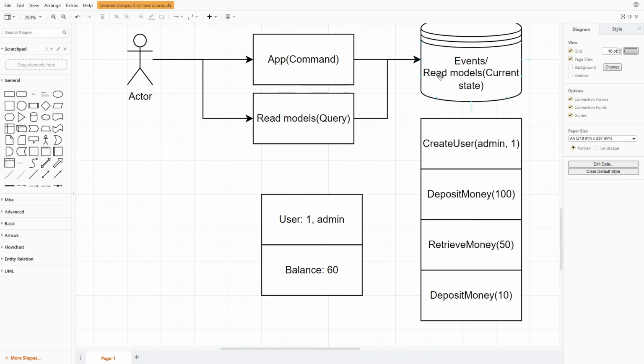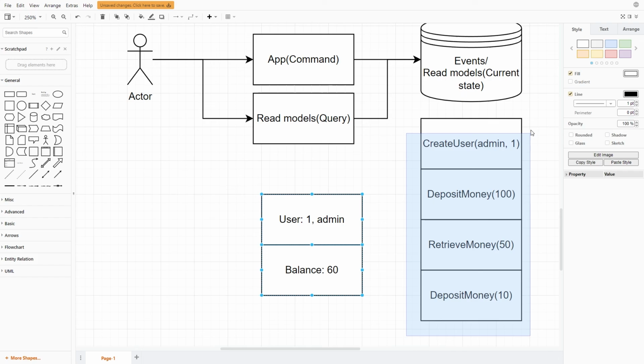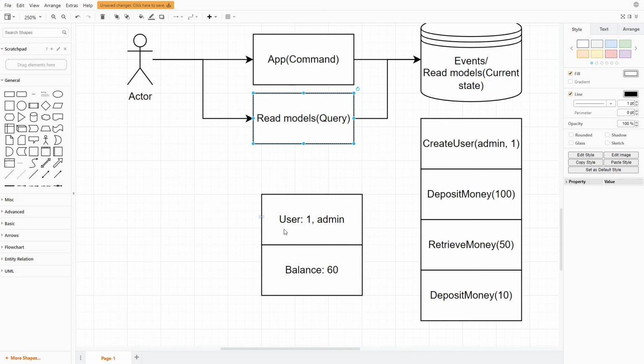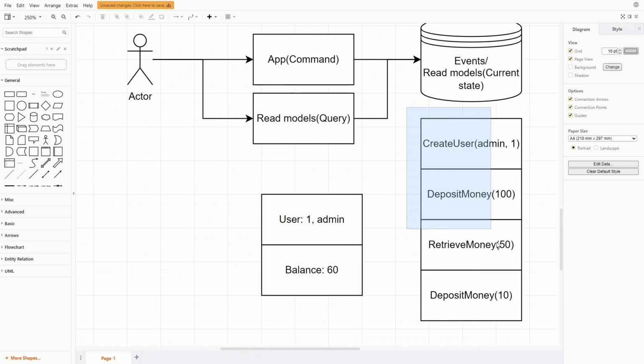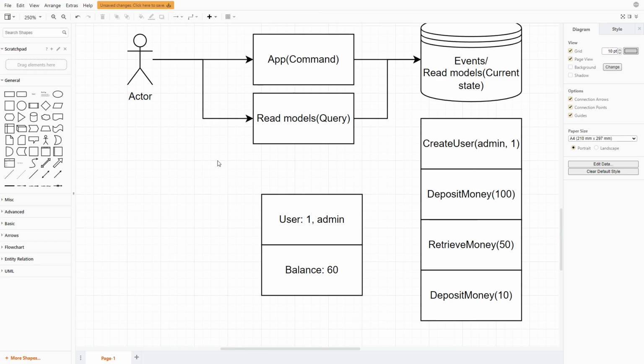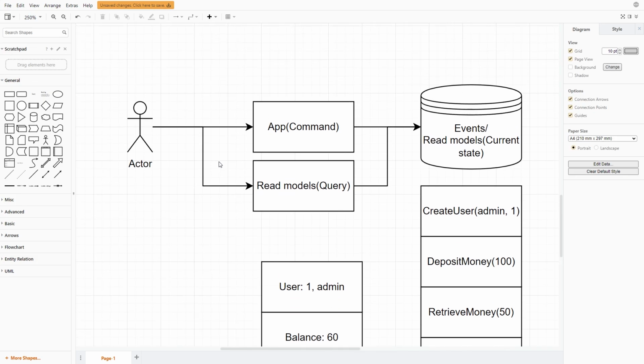That's really important, because they're even called ReadModels. If you change something in your ReadModels without changing your events, then you're going to have inconsistencies, and we don't want that. Alright, so events change ReadModels. ReadModels do not change any data by themselves. And our actor goes to ReadModels, and ReadModels basically retrieve that information. And because we have our events, our history, and we have our ReadModels, our current state, we can store a lot of data, we can analyze the data, we can basically do whatever we want. And that's a very great architecture for your next project.